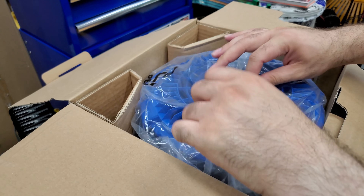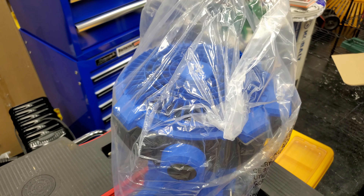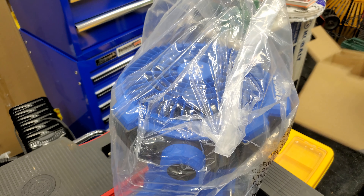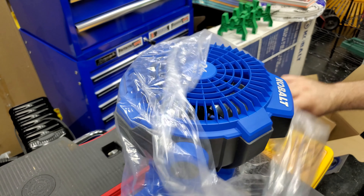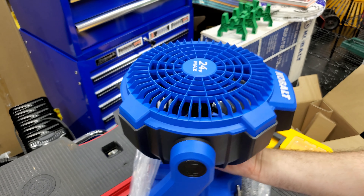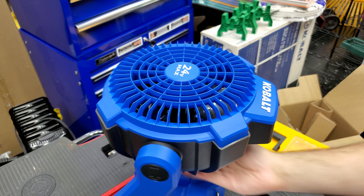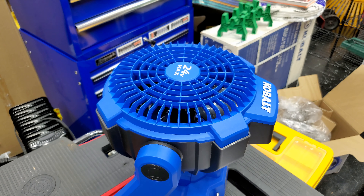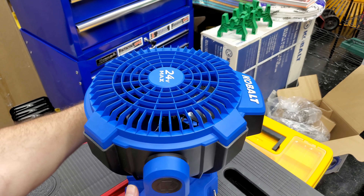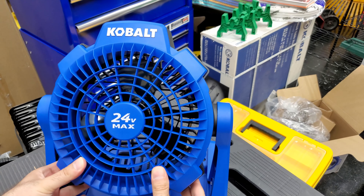Taking it out of the box — I'm guessing it's facing up right now. Just a user's manual included, nothing else in the box. At 600 CFM that might even be too loud. You can feel the rubber feet on the bottom, and you can turn it to face toward you.